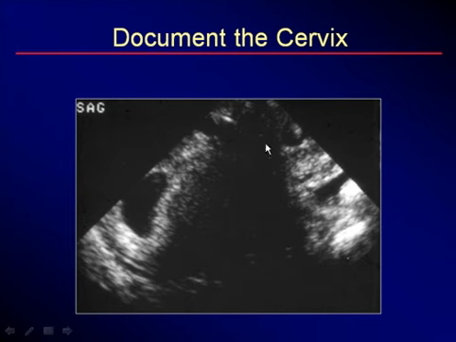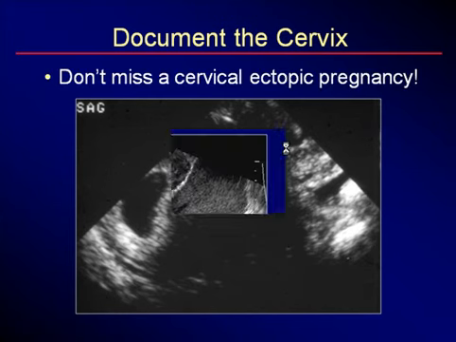Well, the cervix was never looked at. The fact that we saw the intrauterine pregnancy made everybody feel that this was just an IUP, and nobody really took the time to investigate the cervix, which had another pregnancy in it, a much more dangerous pregnancy, which resulted in massive hemorrhage to this patient. This was in the days before IR, the days before we were using methotrexate, but this poor patient lost her uterus because nobody spotted that there was an abnormal pregnancy in the cervix as well.